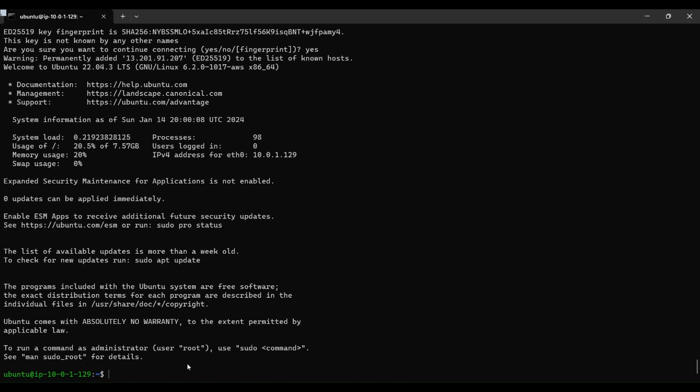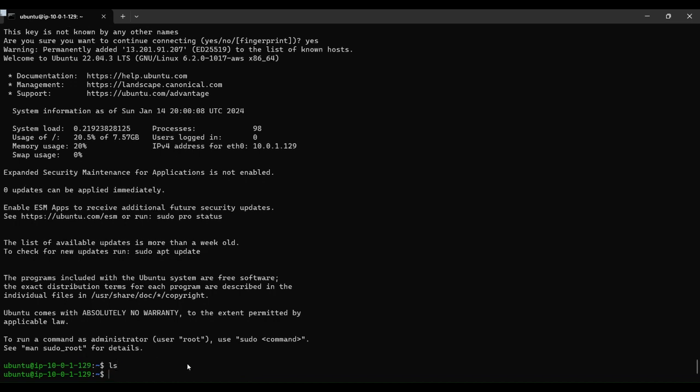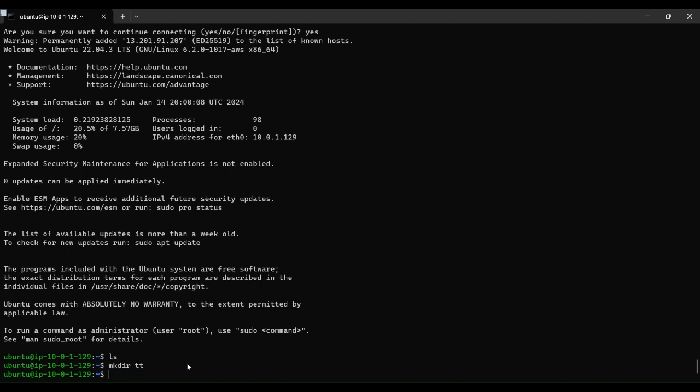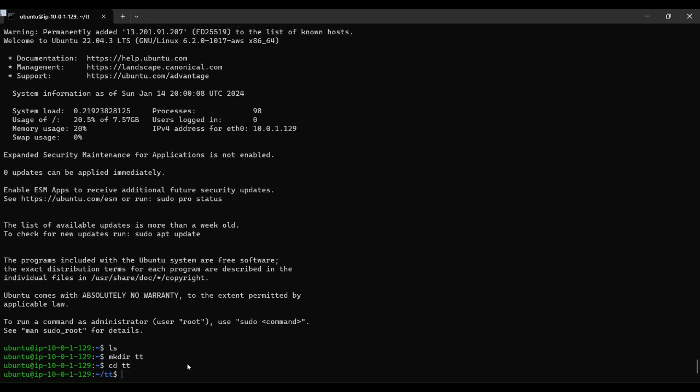You can check ls, nothing is there. You create a directory, cd into it, and vim test.